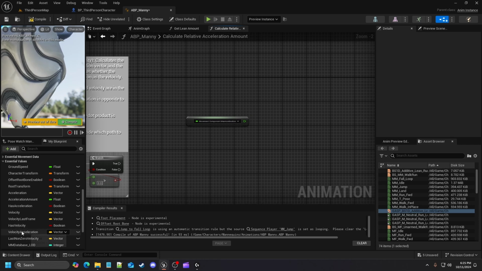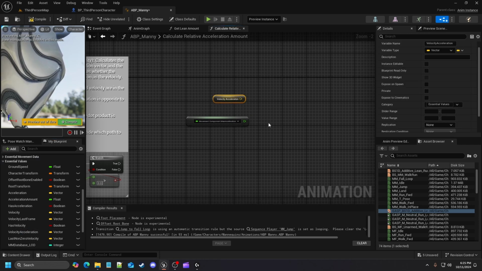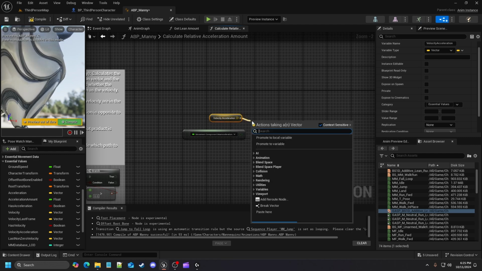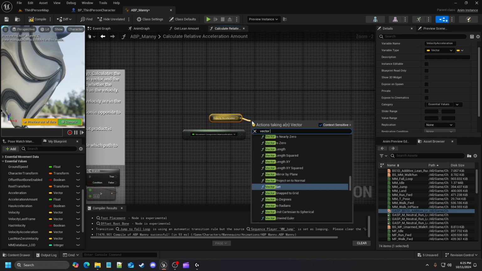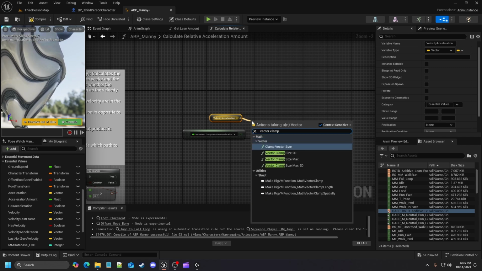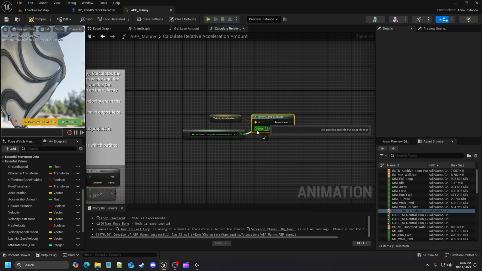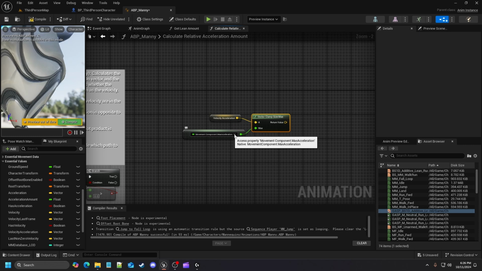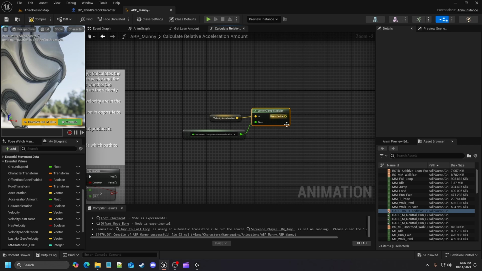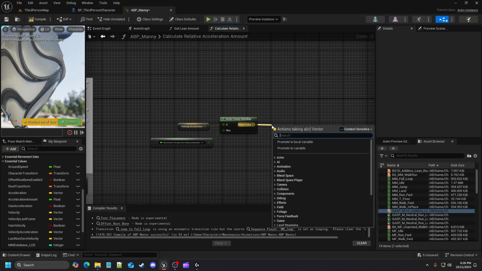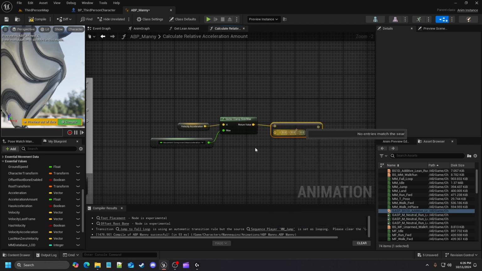So now we're going to grab our velocity acceleration, and we're going to clamp it by using a vector clamp. If I can spell clamp, we want size max, and we're going to clamp it to our max acceleration. So that's as high as it can go, based off of our max acceleration. Then we're going to divide the vector clamp by the max acceleration.